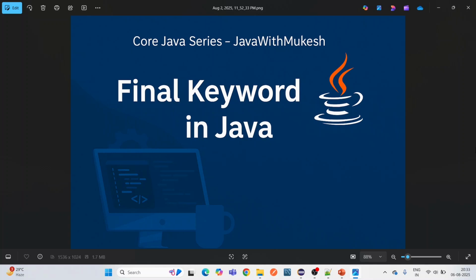Today we will learn a very special word in Java called final. It's just like saying no more changes allowed. Let's take a real life example. Imagine you get a chocolate and you write your name on it saying this is final. No one can change it. That's what Java does when we use the final keyword. It means cannot be changed. We use final keyword with variable, method, and classes. Let's go one by one with examples.